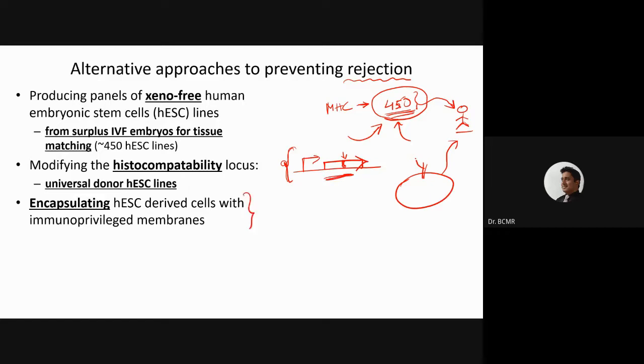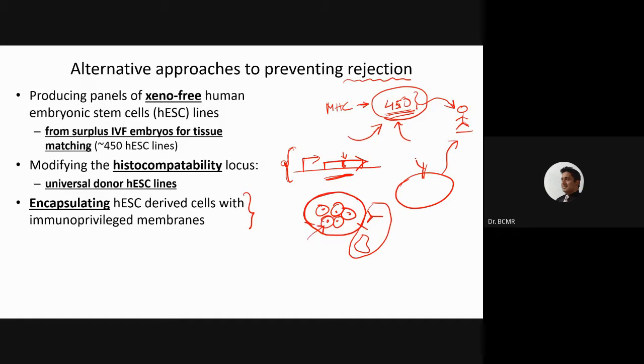The other one is some people suggest that, okay, if you have problems with it, you take the embryonic stem cells and encapsulate them in membranes that are immunoprivileged, meaning that they will not provide access to immunocomponents such as antibodies or maybe the macrophages and other things. Thereby, the cells that are implanted will remain protected from the host immune components. This is also an idea.